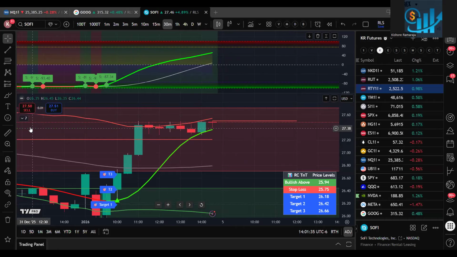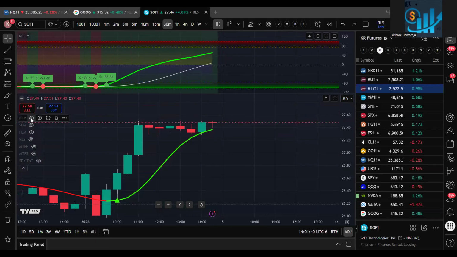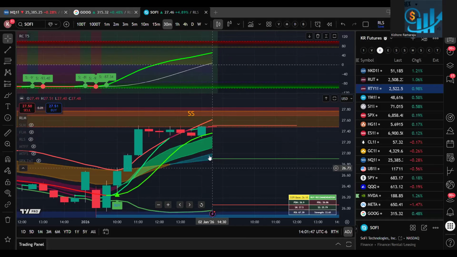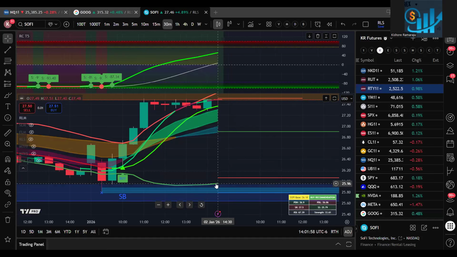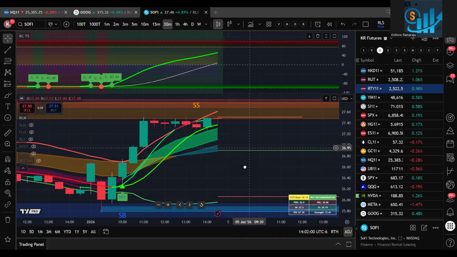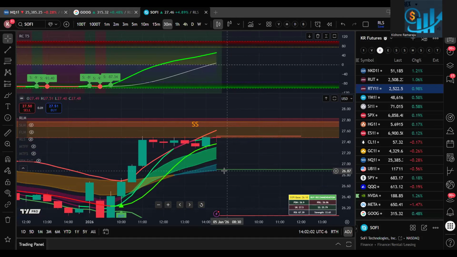So we use RLM, FLM. For example, if you use RLM, still the clouds are green, but you have a sell zone here. So if you see a nice bearish engulfing candle, then it may break these clouds and go all the way down. It may come all the way down to 26. Minimum, it will come to 26.5. Minimum, we may see a $1, $1.5 drop tomorrow.